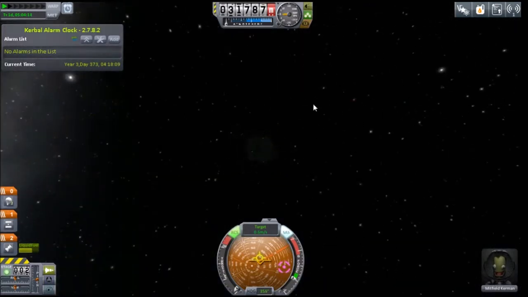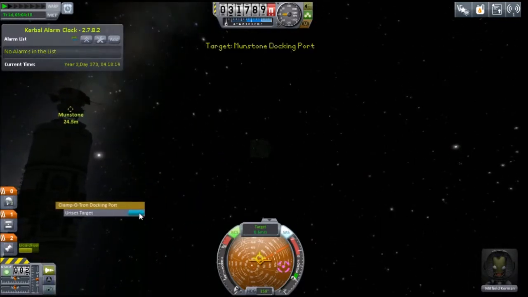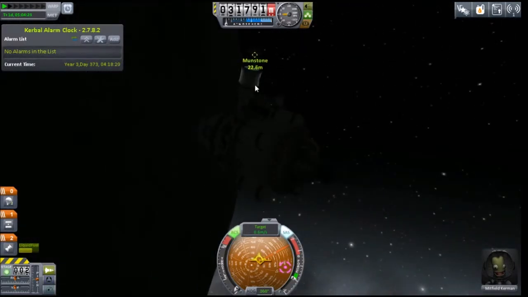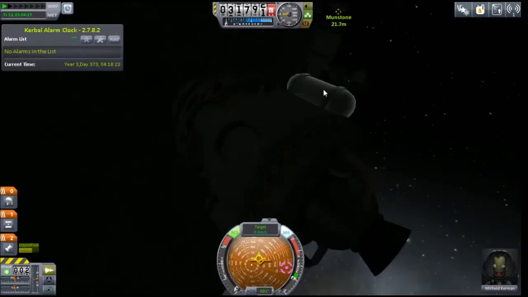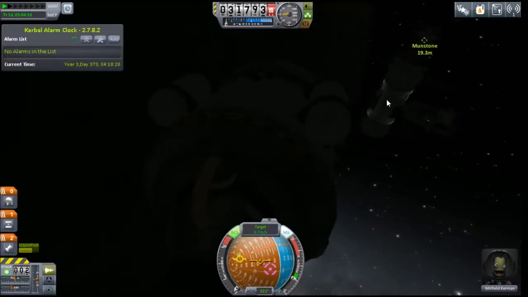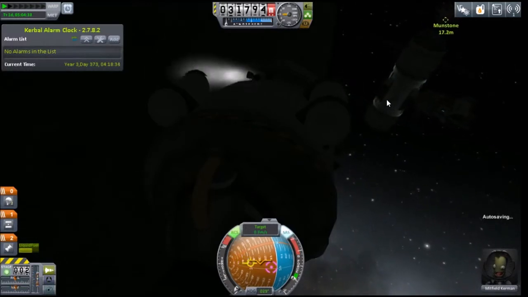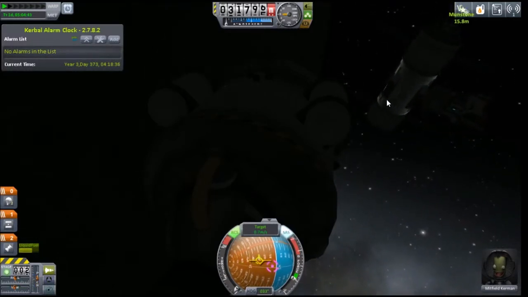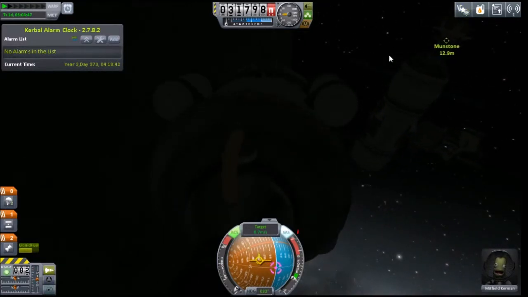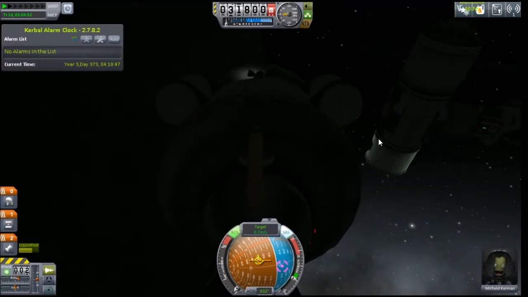Really wish I could see right now. I need to start installing lights on these stupid things. That is our target. Just desperately slamming keyboard buttons to maneuver my spacecraft around.